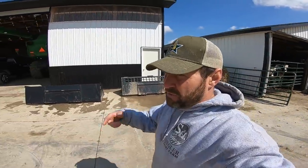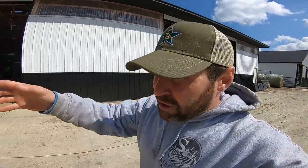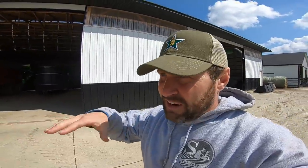That manure spreader filled up. We're gonna follow him down. He's gonna dump it. We're spreading about a mile down the road at our dry cow lot, because around here these fields are gonna be getting ready to be planted in corn. So we don't want to be spreading on them right now. We're gonna spread on some fields down there that we're gonna plant later on. You'll get a good look at that field he moldboard plowed and then he disced, and you'll see he's got it looking pretty good. So let's do it.